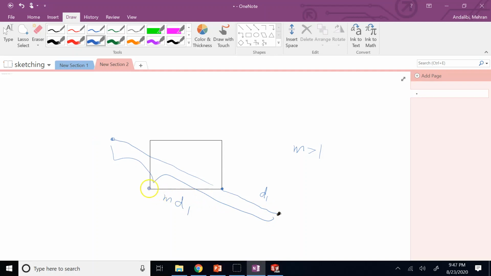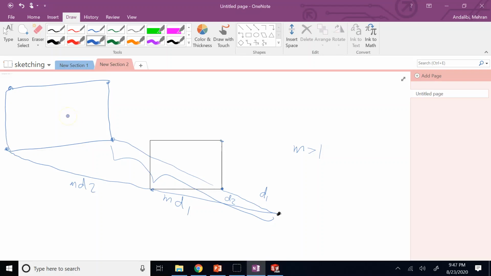Then the same thing happens to this point. Again, you connect with a line, and whatever that line is, if it's D2, it's converted to M times D2, and similarly for D3 and D4, right? So it finds the centers and then the corners and then connects them together. Okay, that's why it's coming outside the object.